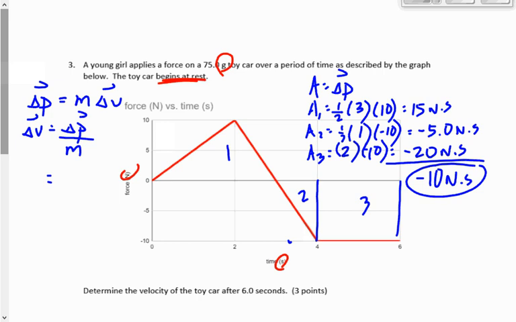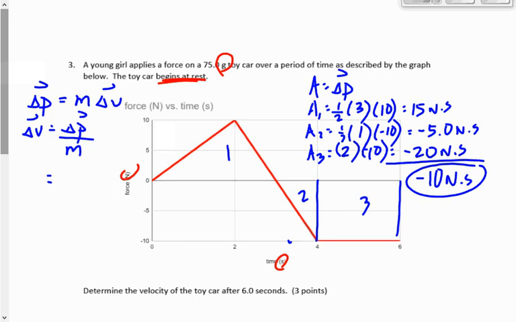Remember I gave you a question one day in class. It wasn't a quiz or a practice quiz, just a question we worked on in class where you wanted to find the maximum force. Remember that? And you remember how lots of you were tempted? Lots of you did use F times delta T. I tricked you into using F times delta T. Don't let me trick you. Okay, you know what to do. Area equals impulse, M times delta V, that's it.